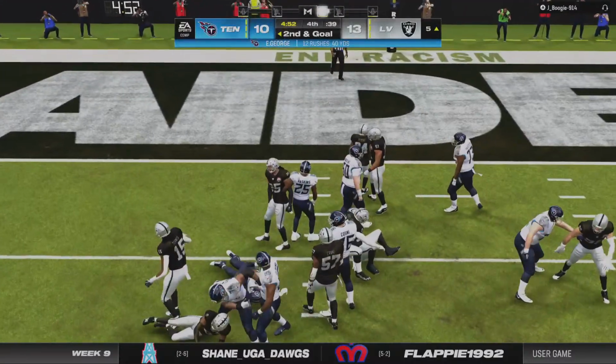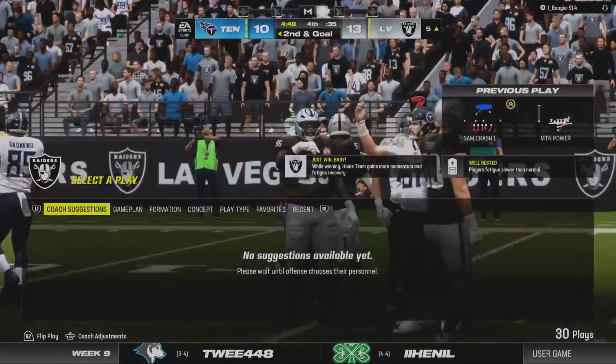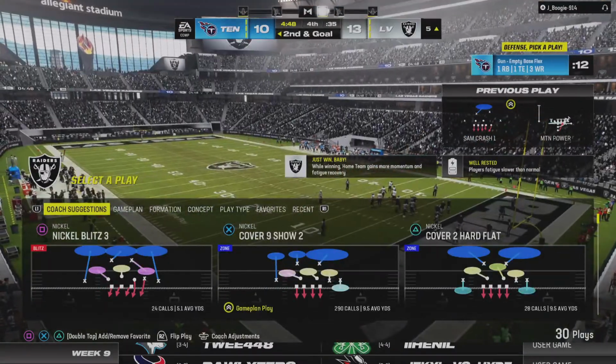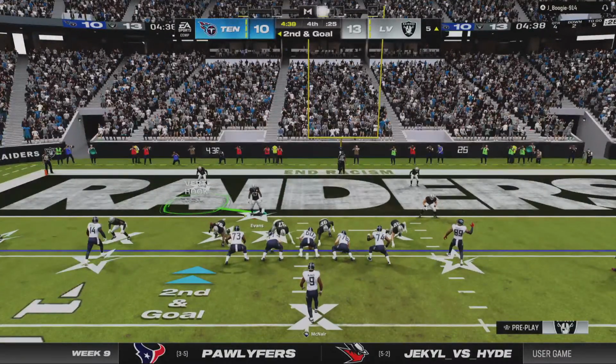And they'll get this from the 8 to the 5. Pickup of 3. You know, when this offense gets down here near the end zone, they're going to turn to their bell cow, and this guy's been a touchdown machine all year. Excellent job stopping him there on first down.